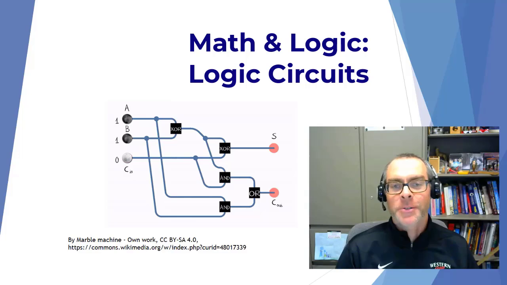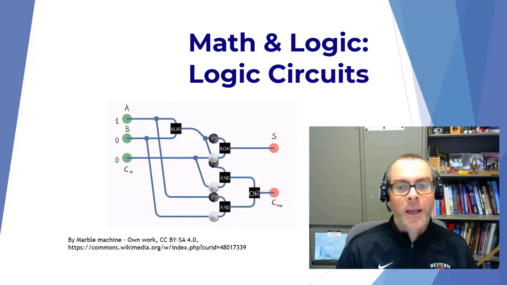We're going to combine some logic ideas that we've built now and look at what are called logic circuits, which are a visual way to represent Boolean logic expressions. And that's going to allow us to see the logic behind how a processor actually performs addition. There's kind of a neat animation on your screen that might not make much sense right now, but it will at the end of the lesson. So we're going to come back to that animation in a little bit.